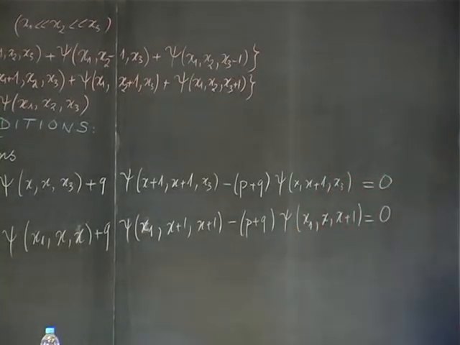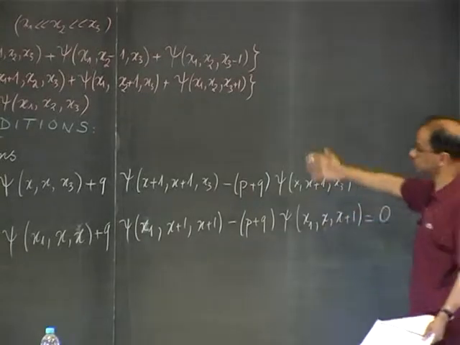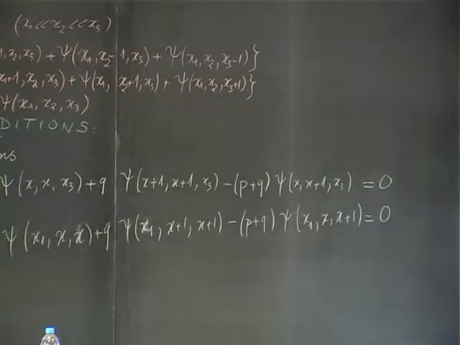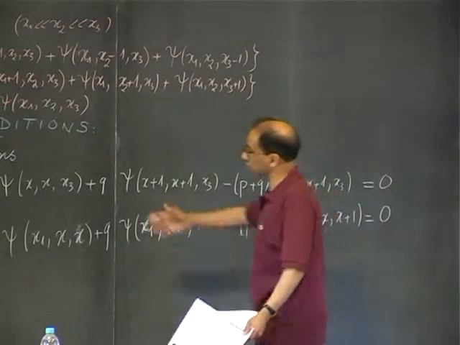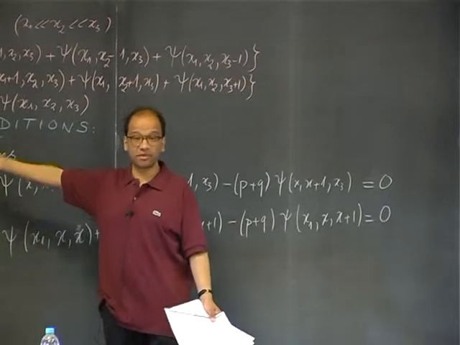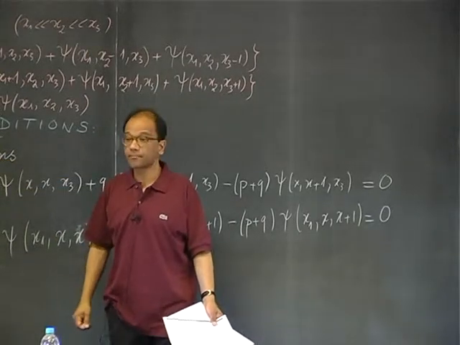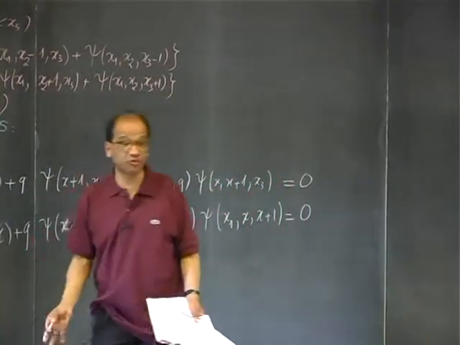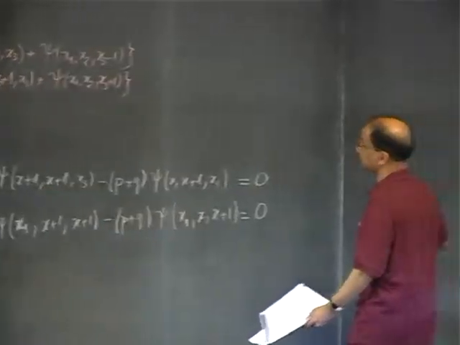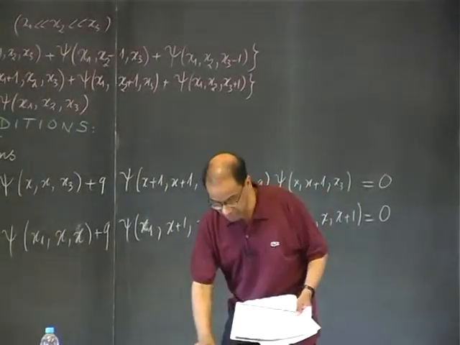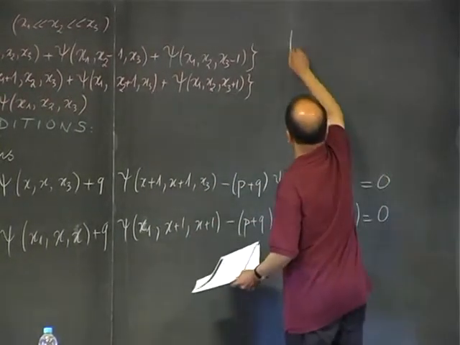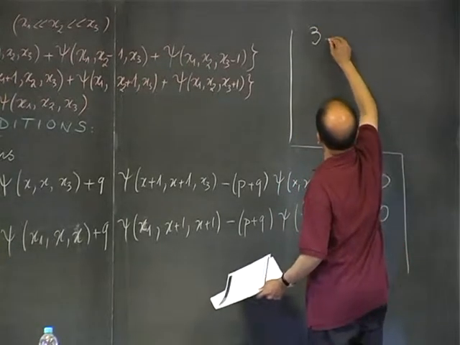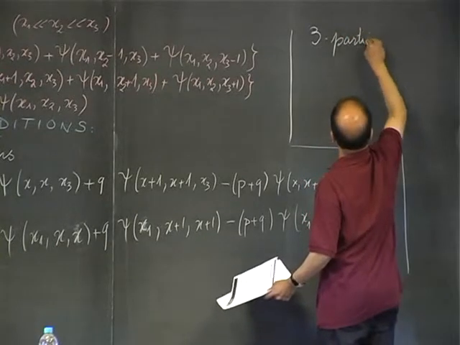If this was all, we would be happy. It would look very much the same as what we have for n equal to 2, and everything would be fine. But there is one more thing that may happen, and probably you can guess what can happen. The three particles sit next to each other. This is the worst case, but of course one has to take that into account. So this is the so-called three particle collision. It's a very important case. Three body collisions, three particle collisions.